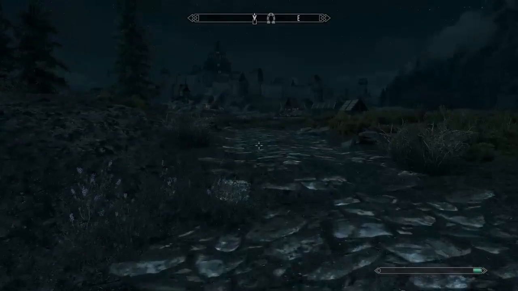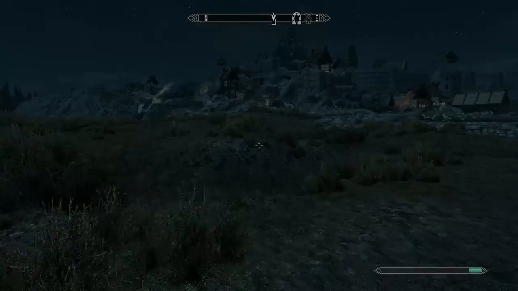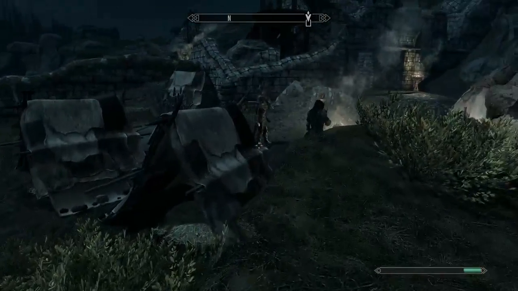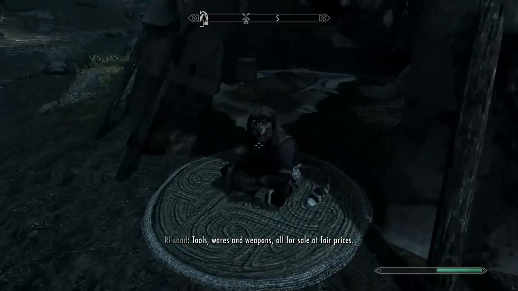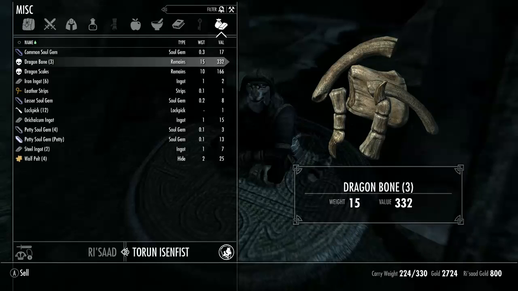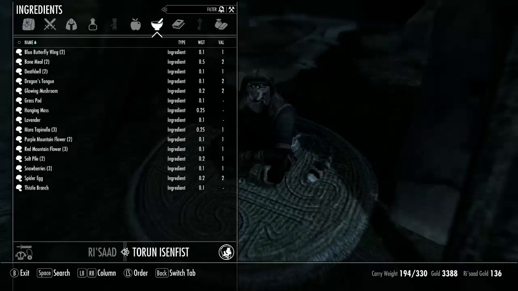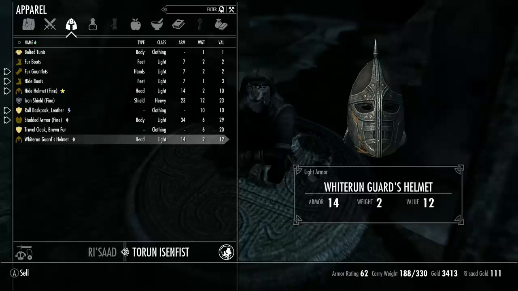But we got some weight issues, so since the Khajiit are here, we'll see if we can't sell some of these heavy dragon bones to them. Let's take a look. I like the way his voice is. Take a bone. Take another bone. Here, take the heavy stuff that I'm not using. Good enough. Thanks.